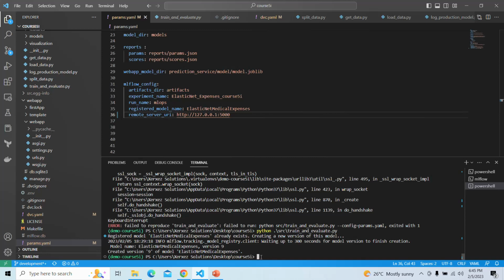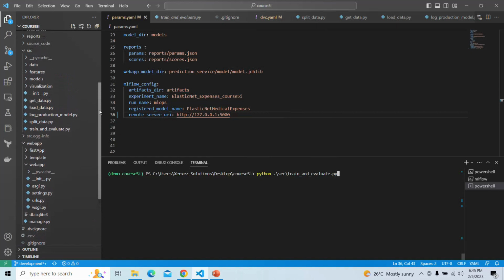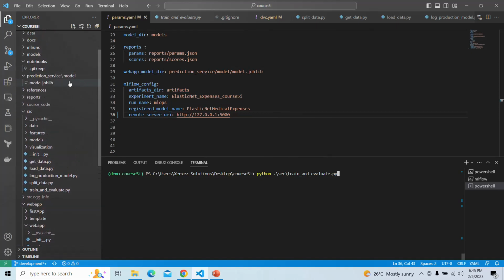If you run this, straight away you can run the command: python src/train_and_evaluate.py, where src is my folder, and inside that folder I have created the file train_and_evaluate.py.